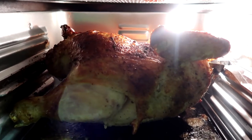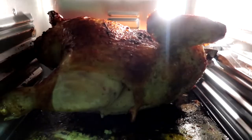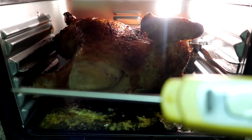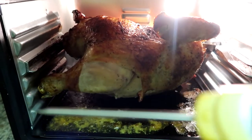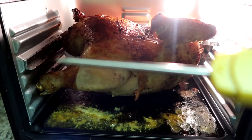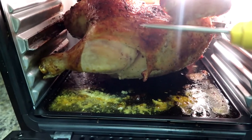Okay guys, we're almost done with the rotisserie chicken. So I have my meat thermometer. So we're gonna check the temperature. So it should be between 165 and 180. So let's check it.